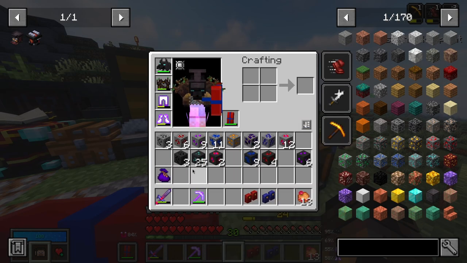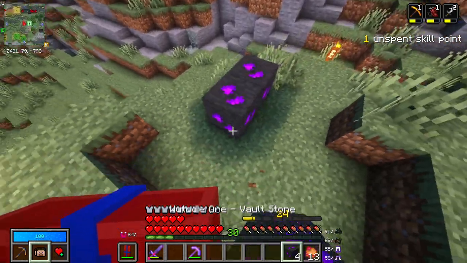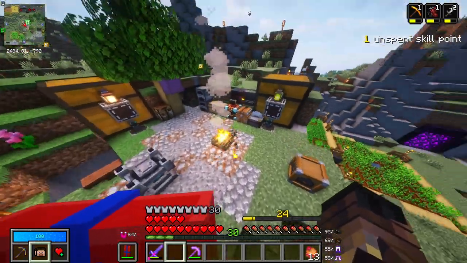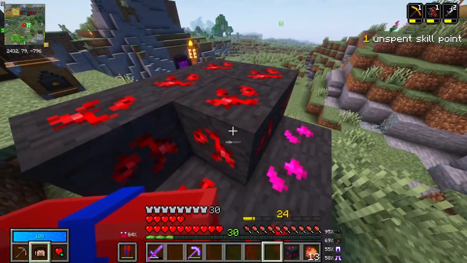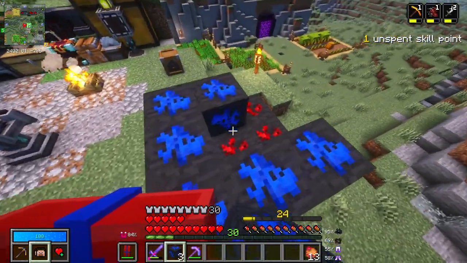Now, I do have Fortune 3 on this, so I think what I actually want to do is go ahead and place all of these ores and see what we get, because I don't actually save the ores themselves. Okay, I did with these, but that's not happening anymore. We're going to try and mine all of them and see the total result here.